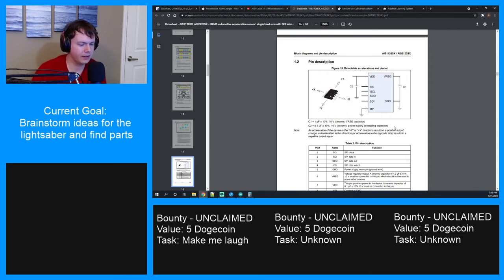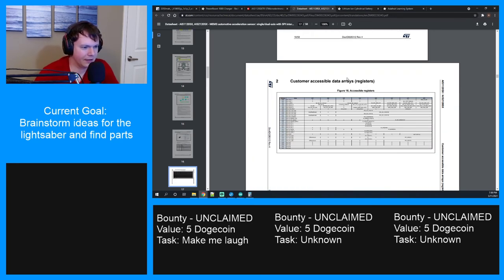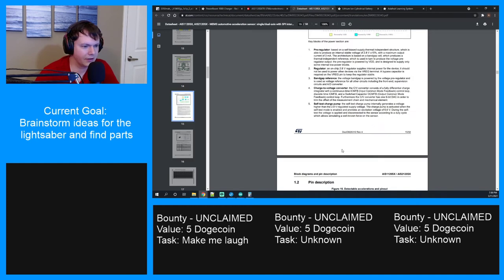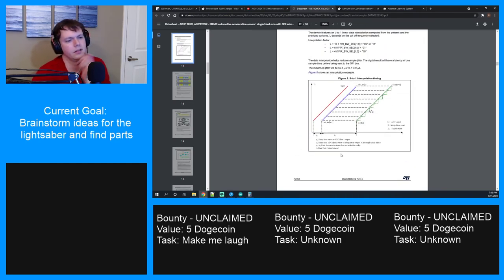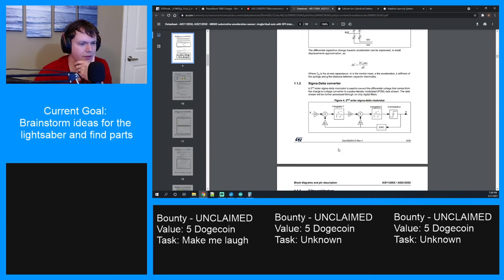And a negative change. Is it only X and Y? Is this only two dimensions? Can it not detect three-dimensional movement? I guess so. Interesting. Oh, that's kind of weird. Okay. There's no Z component.